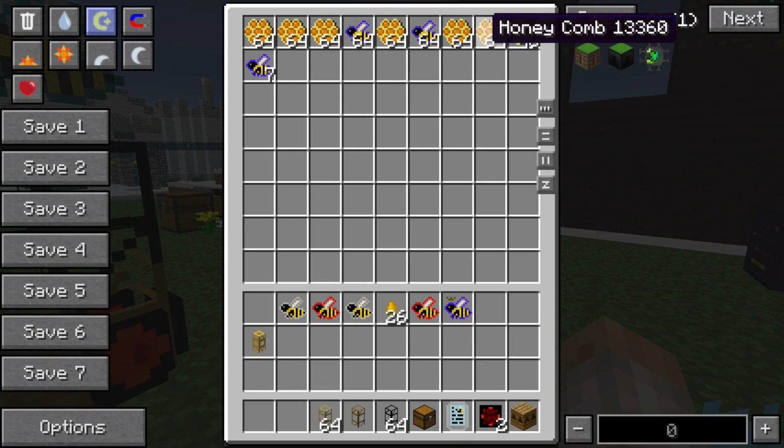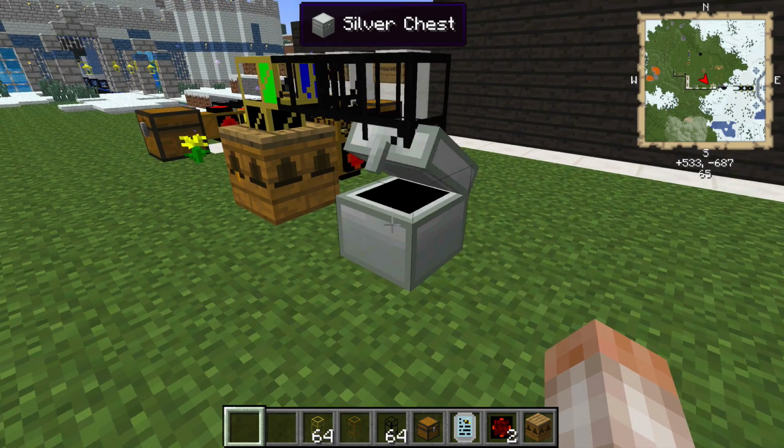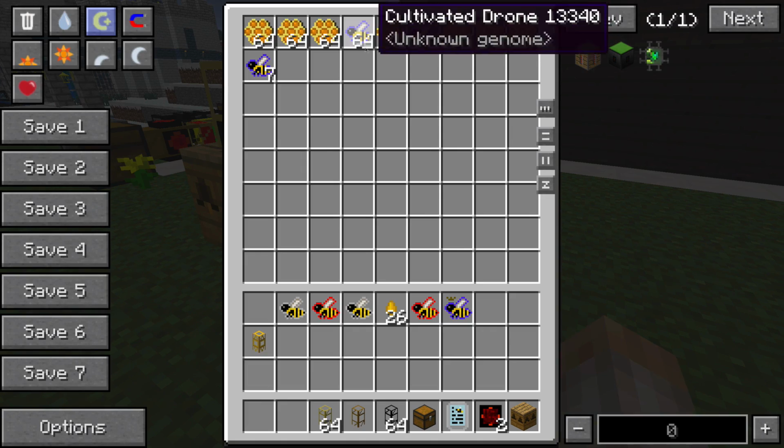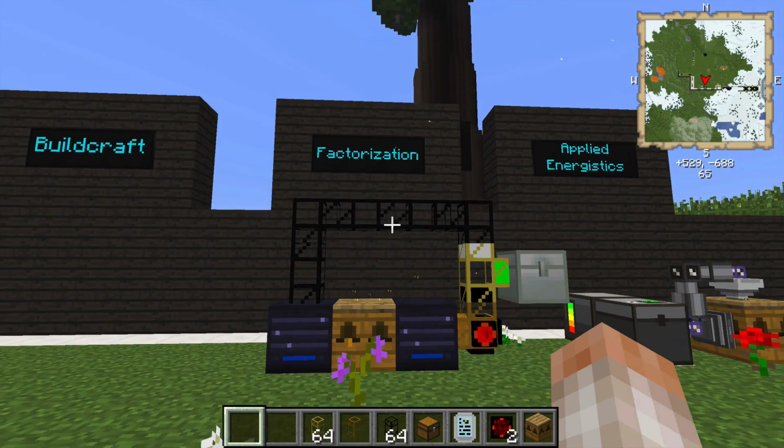So we have a lot of honeycombs generating here, tons of extra drones, and we're going to need those drones for episode 6. So this is a really effective way to do this. Cultivators actually get you a lot. I am cheating with these frames, but in any case.